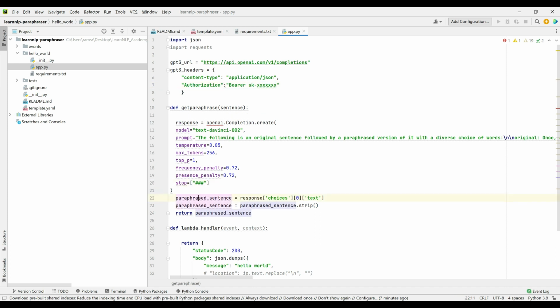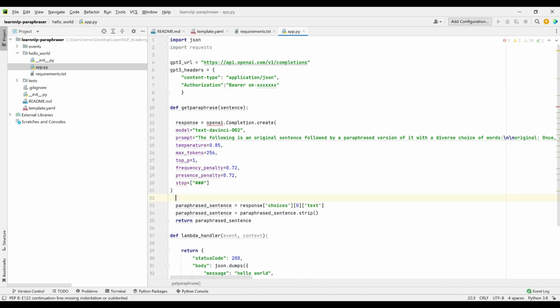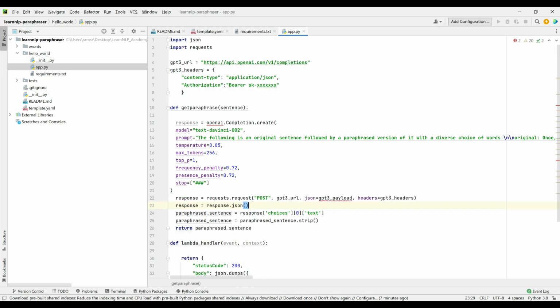Now what we are going to do here is convert this using a REST API call itself. So we have GPT-3 headers, we have GPT-3 URL, and we need GPT-3 payload. So essentially we can convert this into GPT-3 payload like this.